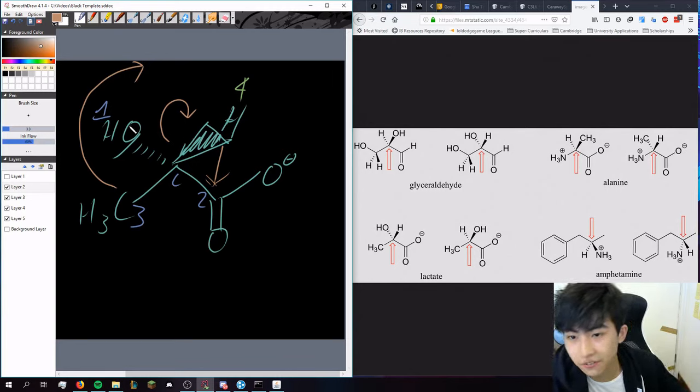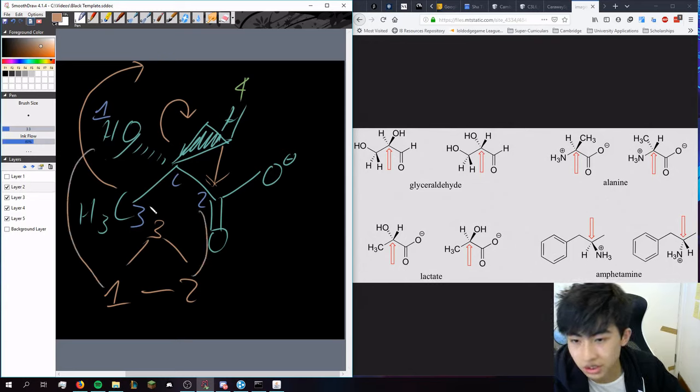So this would leave us with this arrangement from 1 to 2 to 3 like that, where this denotes this, and this denotes this, and this denotes this. This is now on top, and these two are on the left and right. And so using the same rules, we can then find out whether it's clockwise or counterclockwise. In this case, going this way would indicate anti-clockwise, so therefore this would be S-lactate.